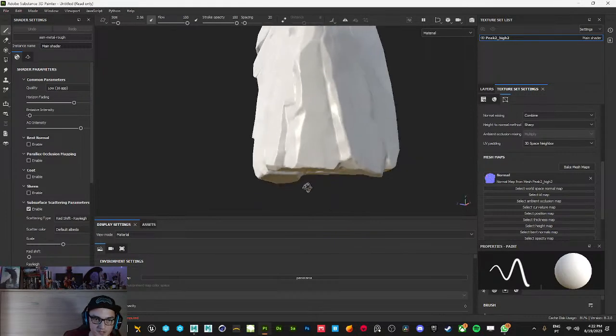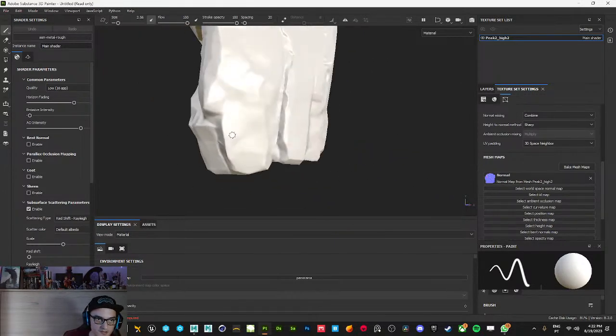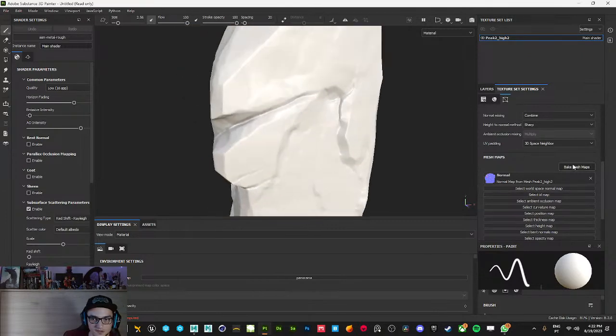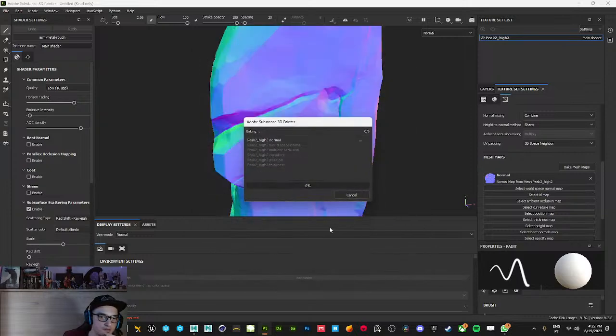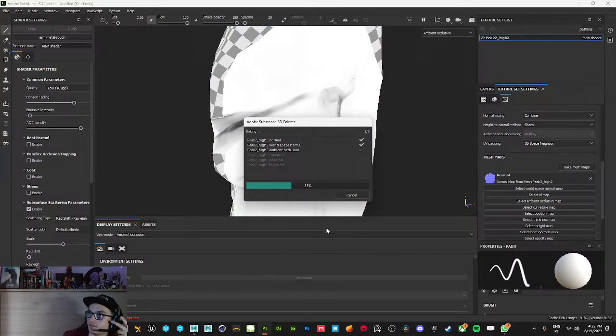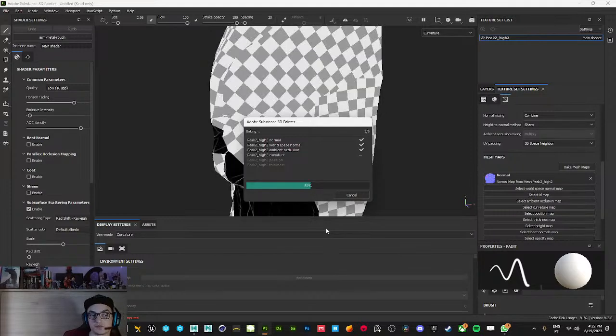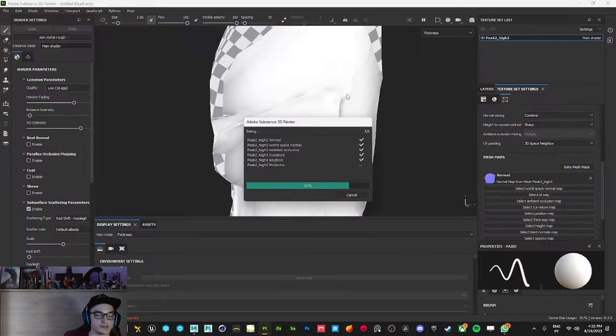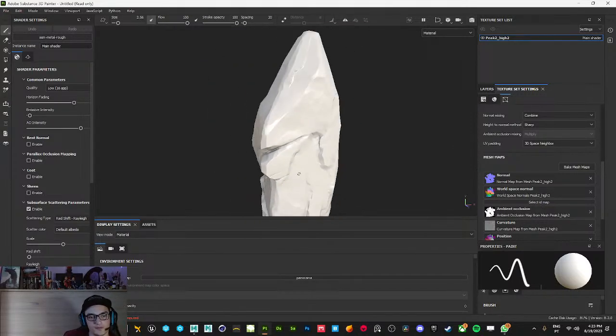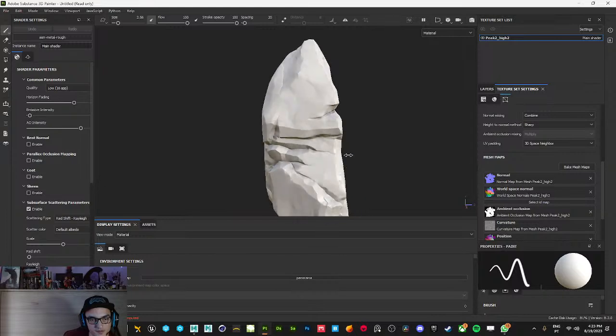Of course it's fairly low res, but I feel we can get away with this actually. Let's just do the bake. So 2K for now, and I want to do everything. If we bake this, we're going to get what Substance calls mesh maps, and mesh maps will help you texture. You can see especially the curvature map in this case, because I want to have some cool highlights to the texture. And this is our mesh with the texture maps.